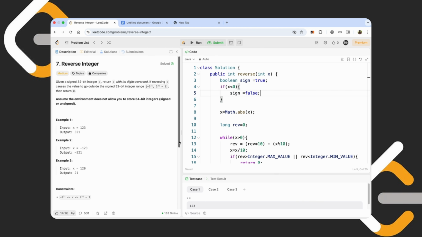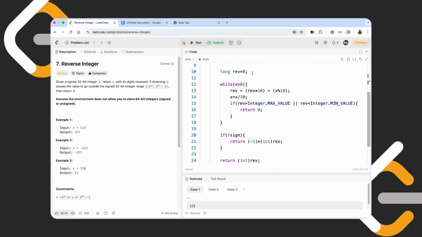If sign is true, we consider the number positive. If sign is false, we consider the number negative. Once we got this sign data, we make all the numbers positive by using the Math.abs function. The absolute function makes all the numbers positive, a simple mathematical function.